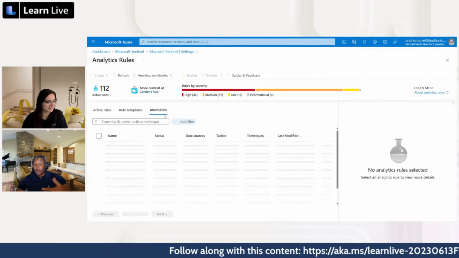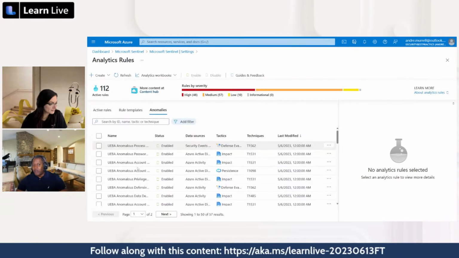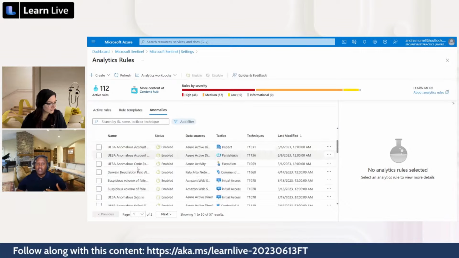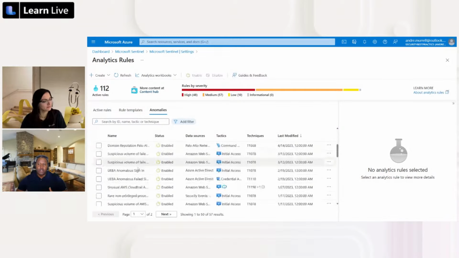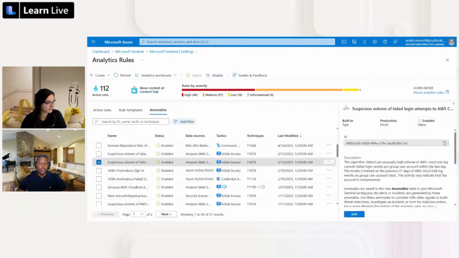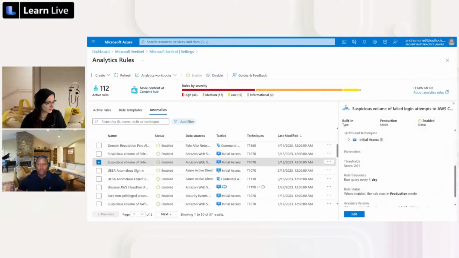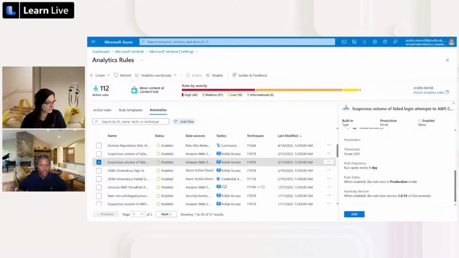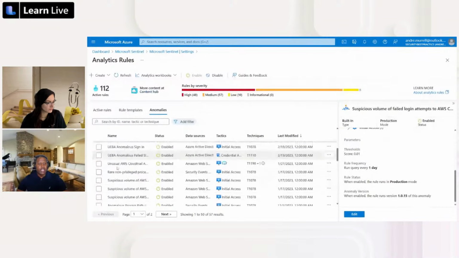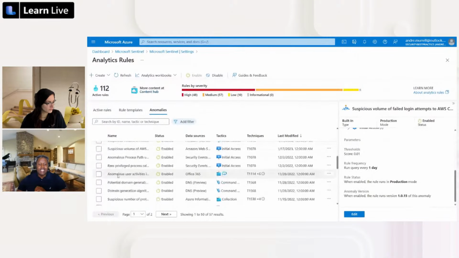All right, so these are the anomaly analytic rules, based off user entity behavior analytics. The analytic rules point to specific data points. It tells you where in the MITRE attack sequence they can be found, how often they run, and of course, a positive score. Now, this is not just your audit events or your sign-in logs.